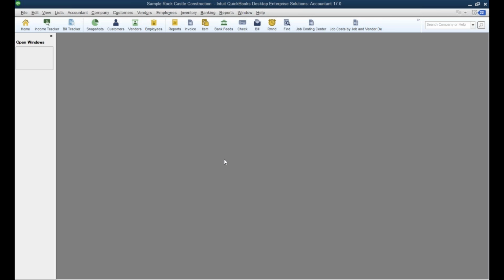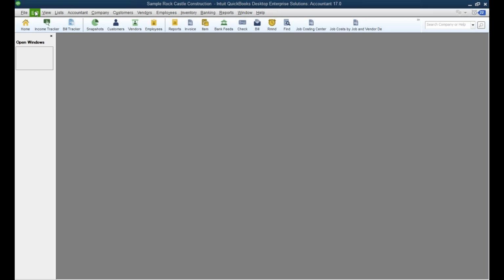And what a filter is when you are in QuickBooks is a way of restricting some of the information. So you're trying to filter and look at only the things you want to look at. There's a couple of different ways that you can get to filters, and I'm going to start with one of my favorite features, and that's actually the Find feature.